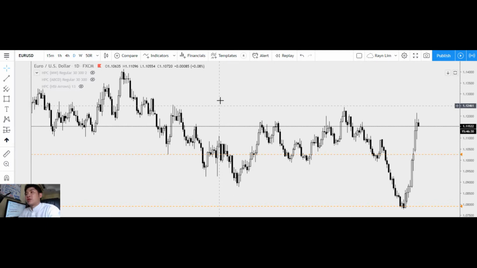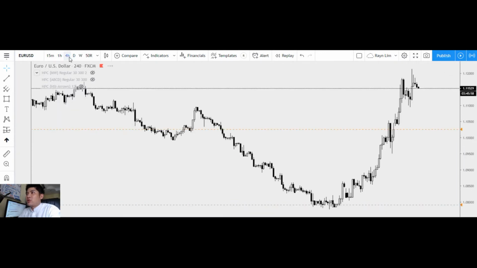On Euro Dollar on the daily chart is a bearish movement. Right now the market has retraced back into the resistance area. With such an aggressive movement, we need a bit of a cue to go in for a shorting opportunity. And of course, if we get to see this RSI super overbought area over here, we can wait for a confirmation of a weakening of this setup before heading for a short. Down to the 4-hour chart.